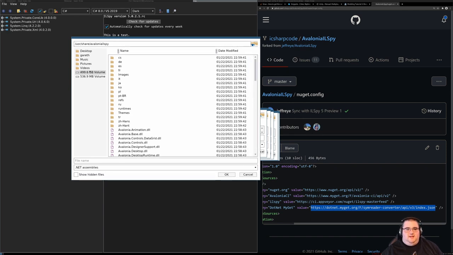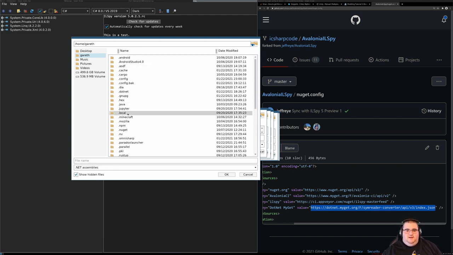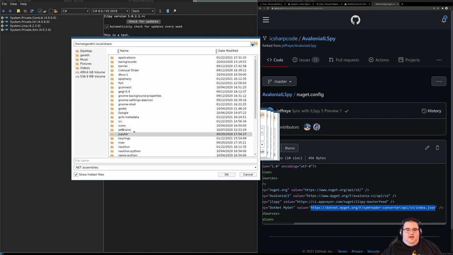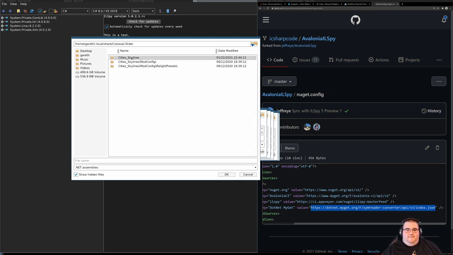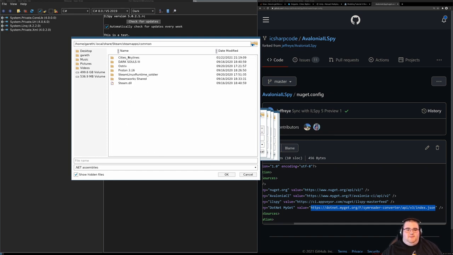Right, let's open, because we need to, let's do it in here. Let's go for home. Let's show, can I show hidden files? Yes, I can. Dot local, share, colossal order. No, try that again, shall we? Because it's in dot local share Steam. Steam apps, common, Skylines, mono managed.